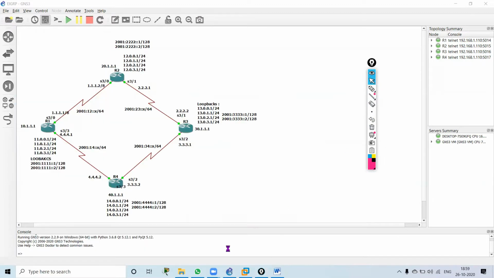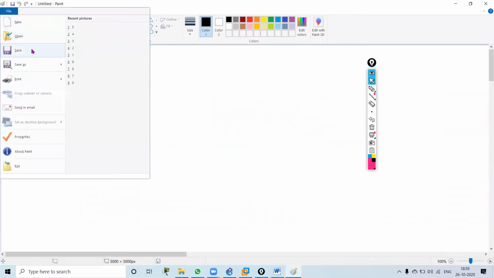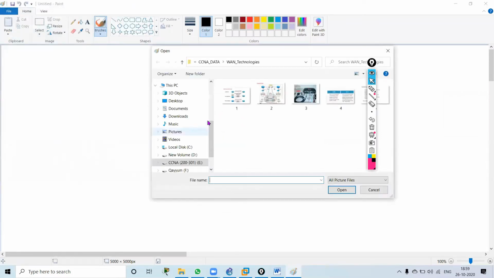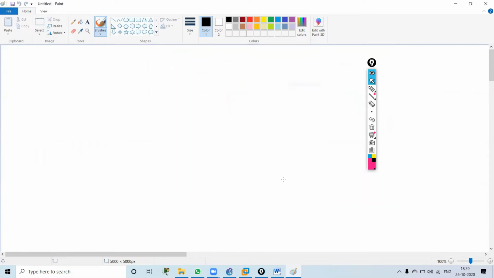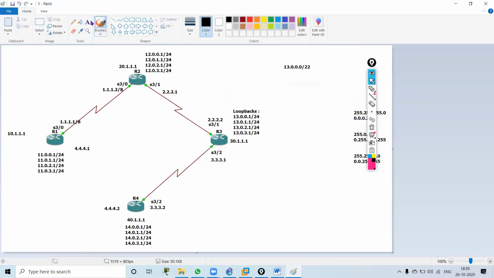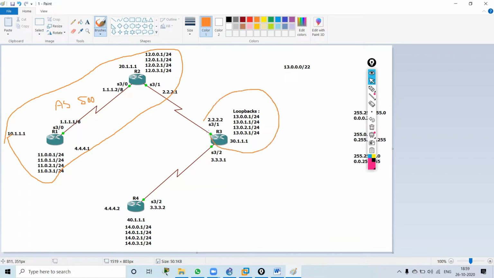I'll open that image that we were using previously also. What I said, these all will be in AS 500 and these will be in 600.